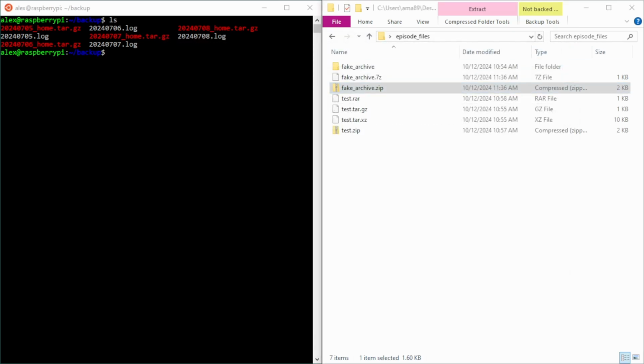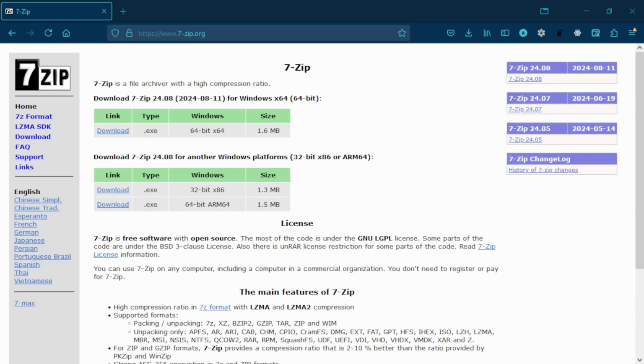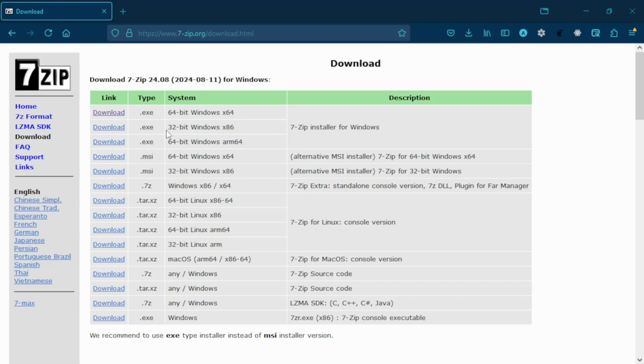To get 7-Zip installed on your computer, I'm not going to go through all the steps here, but it's pretty simple. You just need to go to the website, 7-zip.org. You can use any search engine of your choice. Just look up 7-Zip. You do not need a hyphen for a search engine. And you get the download link right here. Click it. It downloads. You install it. Simple as that. There are other options here. If you need a 32-bit Windows or any of these other options, if you don't know what they are, then you probably don't need it.